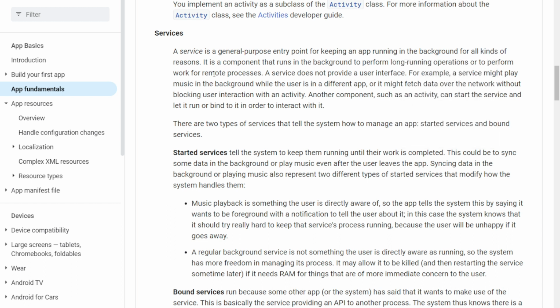It is a component that runs in the background to perform long-running operations or to perform work for remote processes. A service does not provide a user interface. For example, a service might play music in the background while the user is in a different app, or it might fetch data over the network without blocking user interaction with an activity.